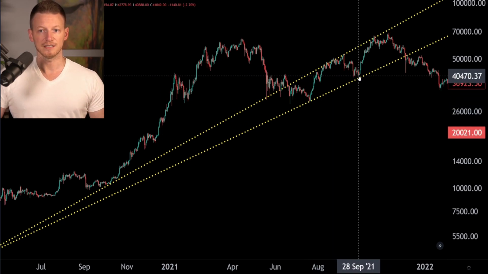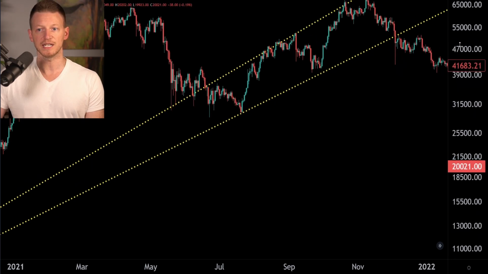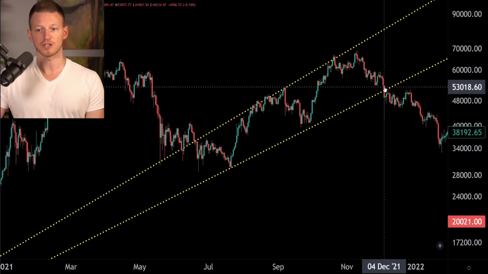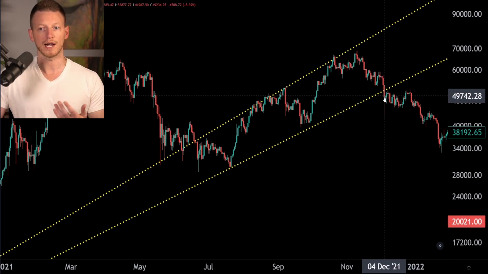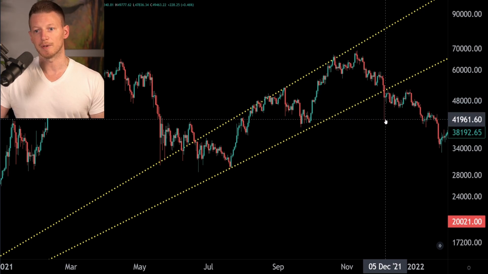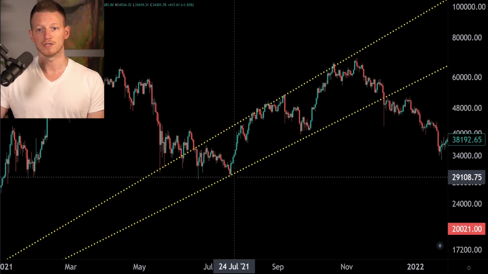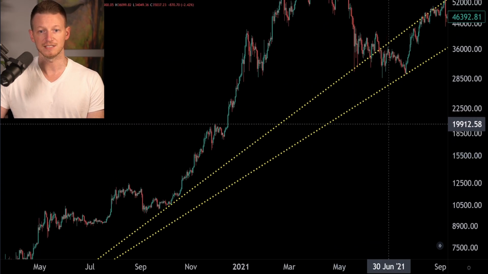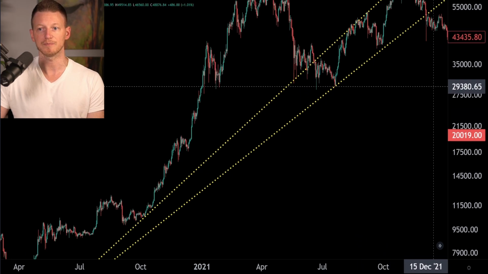This was the level then that we held as support right here in September before we bounced up to our high. And you'll notice that as we come from where the market started to crash here in the beginning of December, this was the level that we crashed below right here as we moved from the bull market and started to officially enter into the bear market as we went all the way down to 42K. It was at this exact level that formed from the COVID event to right here in July when we made this low in July. Okay.